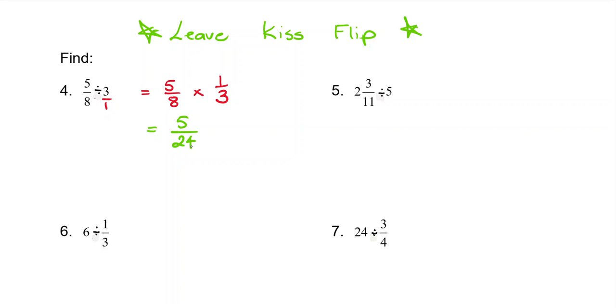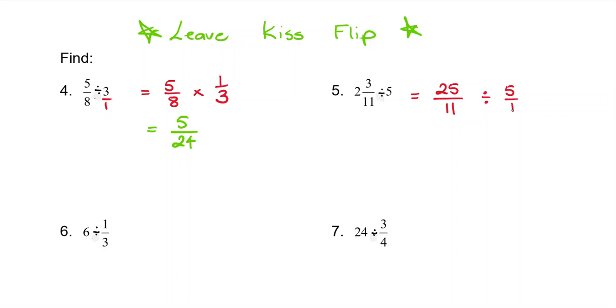All right, next question. We have got a mixed numeral. So I'm going to have to change that before I do anything else. So I'm going to rewrite the question over here. The 11 on the bottom is going to stay on the bottom. The 11 times 2 is 22, plus 3 is 25. And then it says divide by 5, and I'm going to put that as a 5 over 1. So I know I need that number on the bottom. Okay, so I've changed it into an improper fraction. This mixed numeral, changed into an improper fraction.